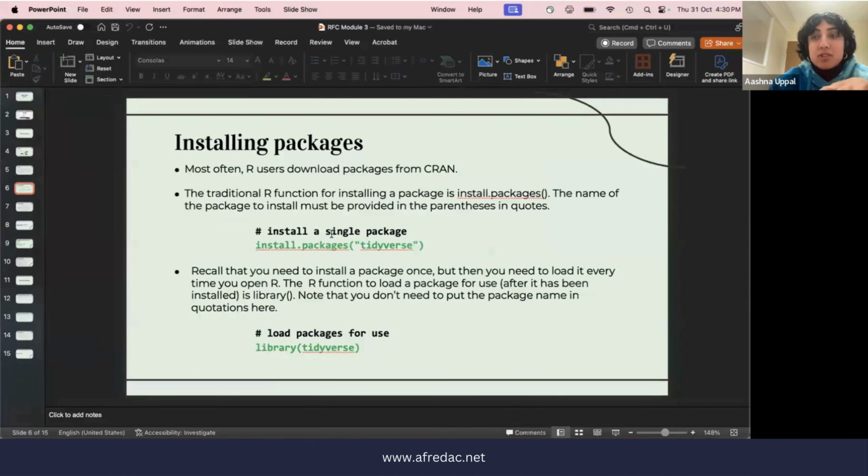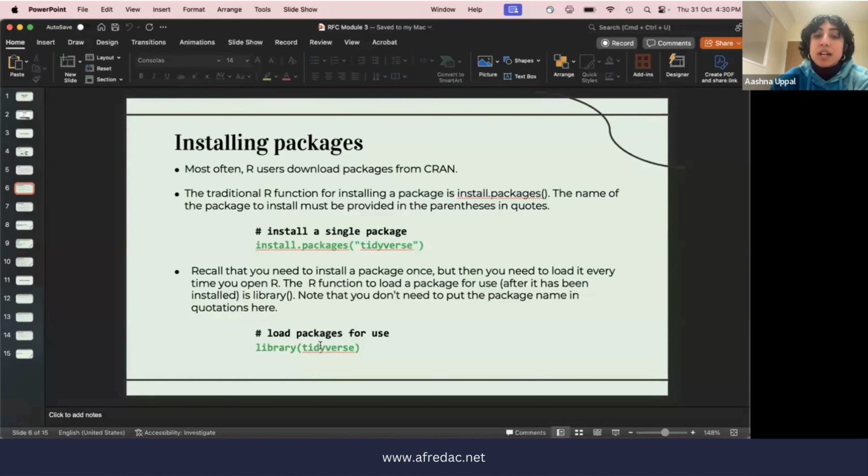So once you've installed a package, it'll now live in your library. But every time you open up R, you're going to have to borrow a book. You're going to have to load that package for use if you actually want to use a function that lives within it. So you install once, but you load it every time you open up R. And the function to load a package is called library. Note that I can only run this function after a package has been installed.